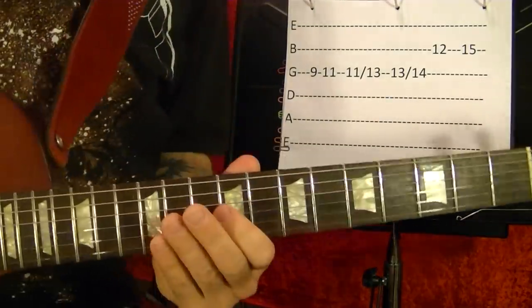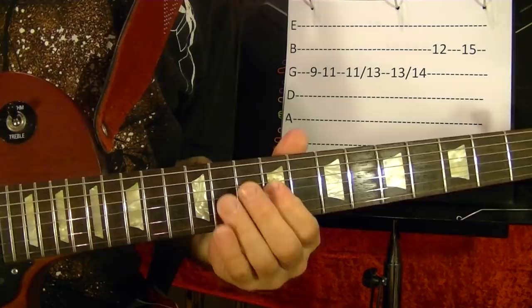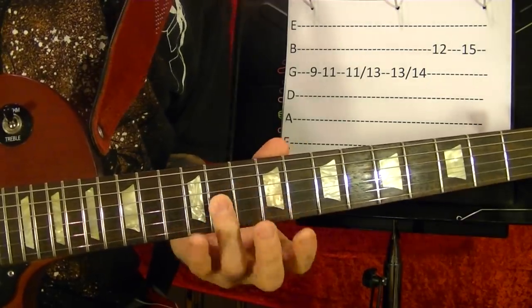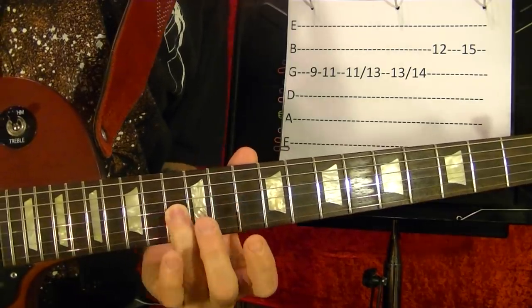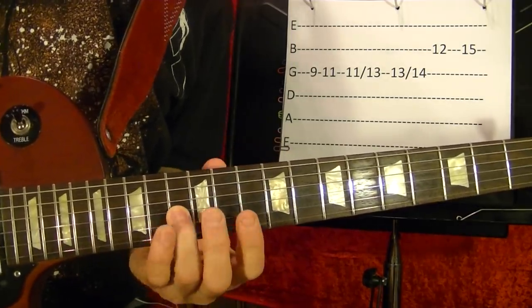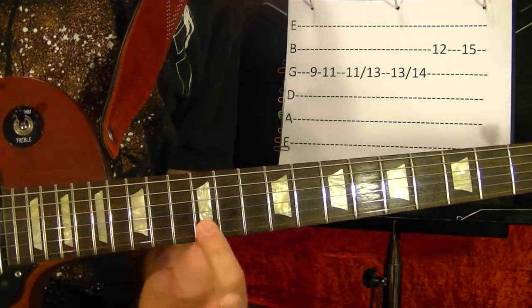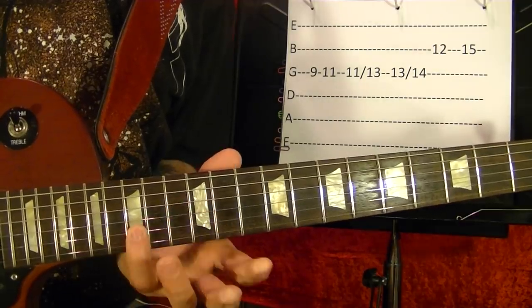Okay. So third string, 9th fret, 11th fret, 11th slide up to 13th. 13th, slide up to the 14th. Second string, 12th fret. 15th fret.